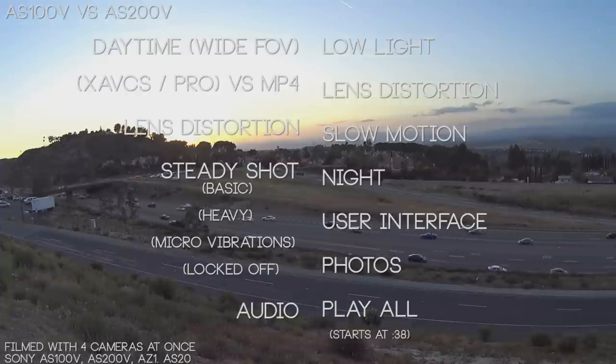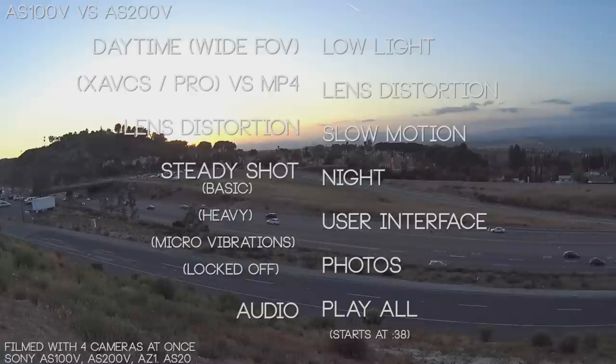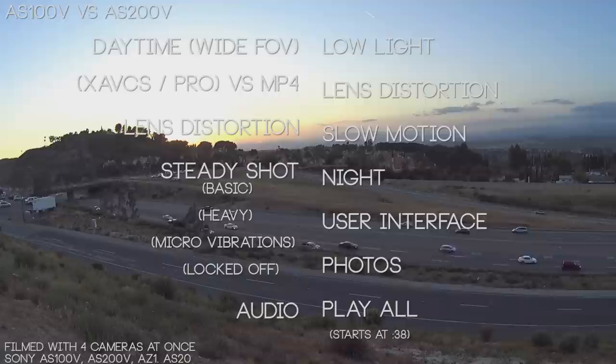What's up everyone, my name is Mark Hawk and today we're doing a quick side-by-side with Sony's HDR-AS200V, putting it up against its predecessor from last year, the HDR-AS100V. We're going to put these cameras through a variety of tests all throughout Los Angeles, and we've got some amazing locations. You can use any of these quick links to jump to the section you're most interested in, otherwise sit back and we'll start playing them all in a few seconds.